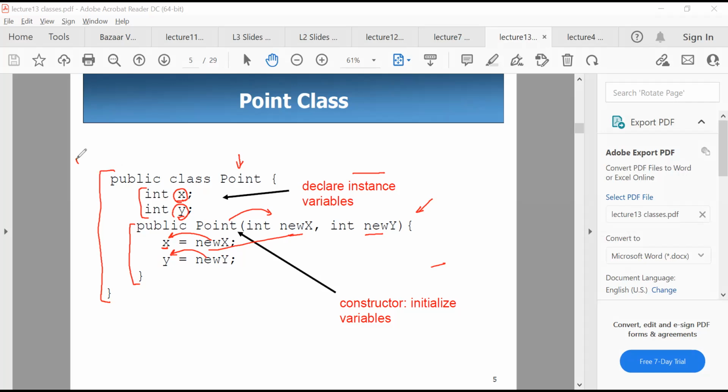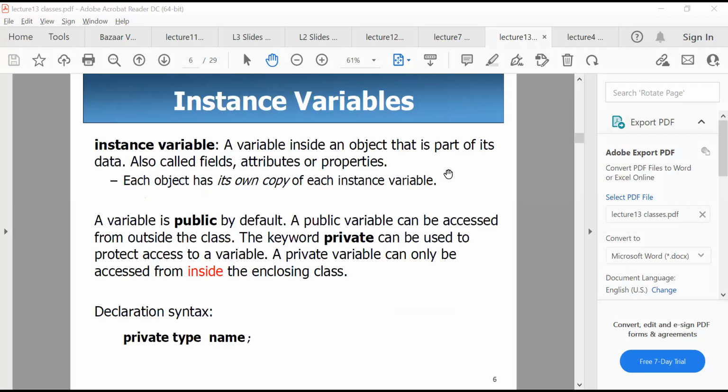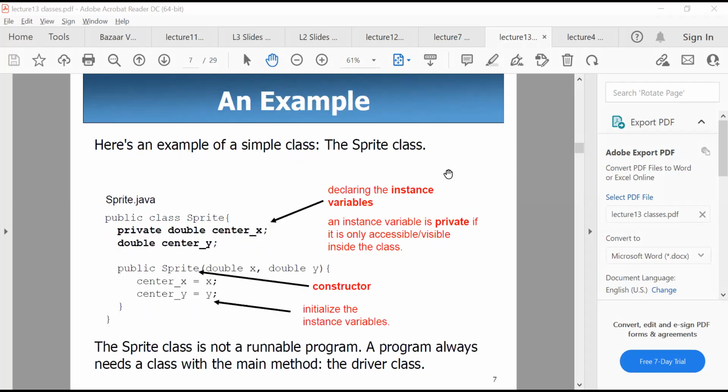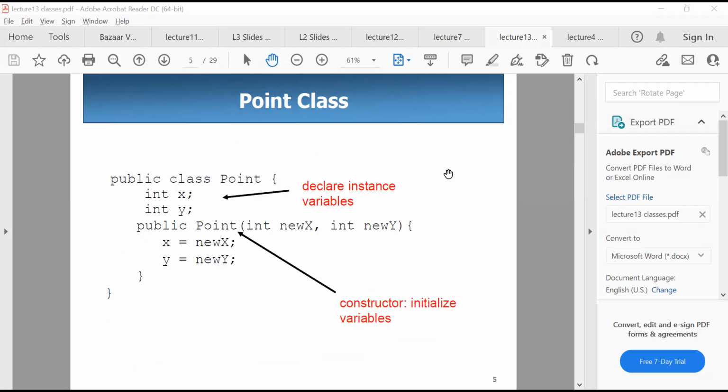So you have to write the class after the bracket. Okay.